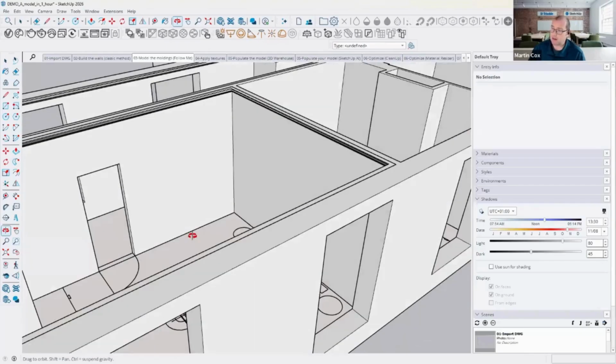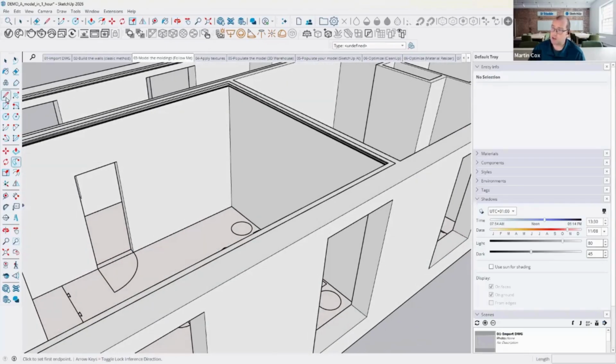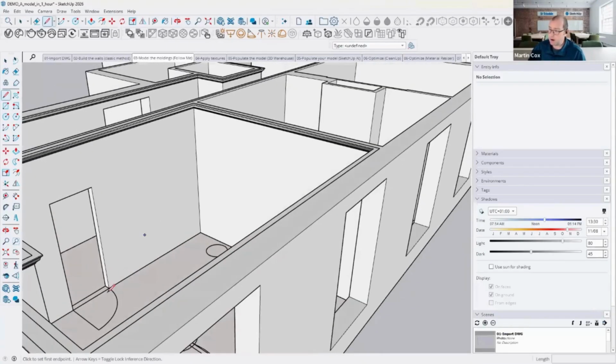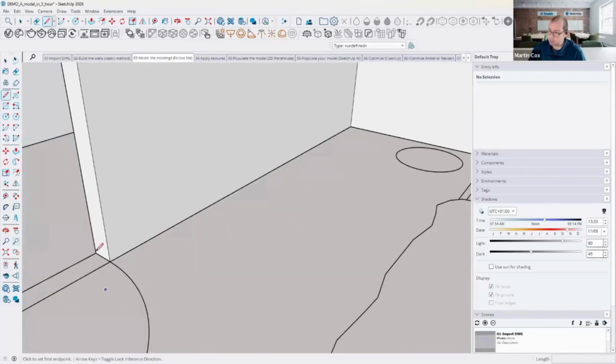And we could do the same with the skirting. If I just draw a line around the outside of the room, I can create that as well. Making sure our line is accurate, there are a couple of different ways we could do this. I could use my measure tool. So we have the tape measure here.